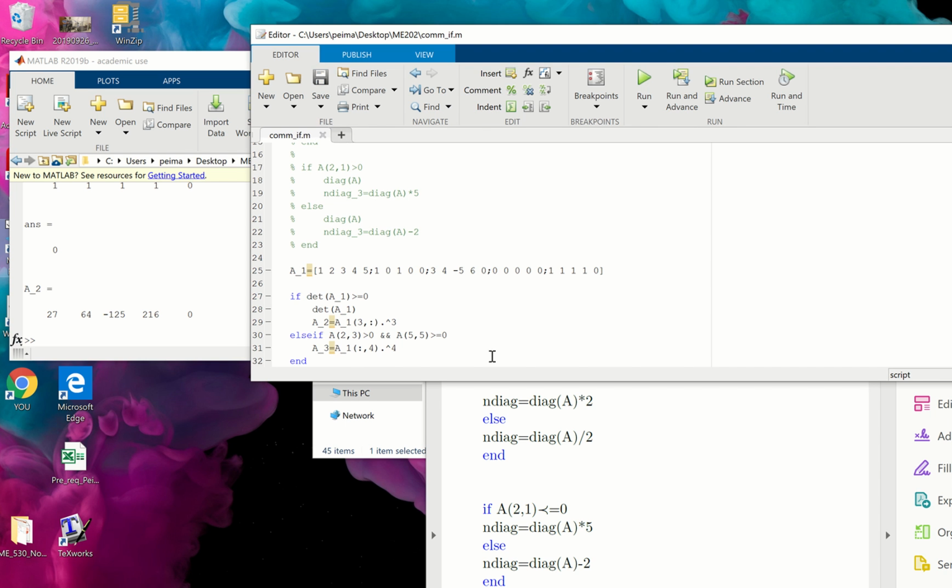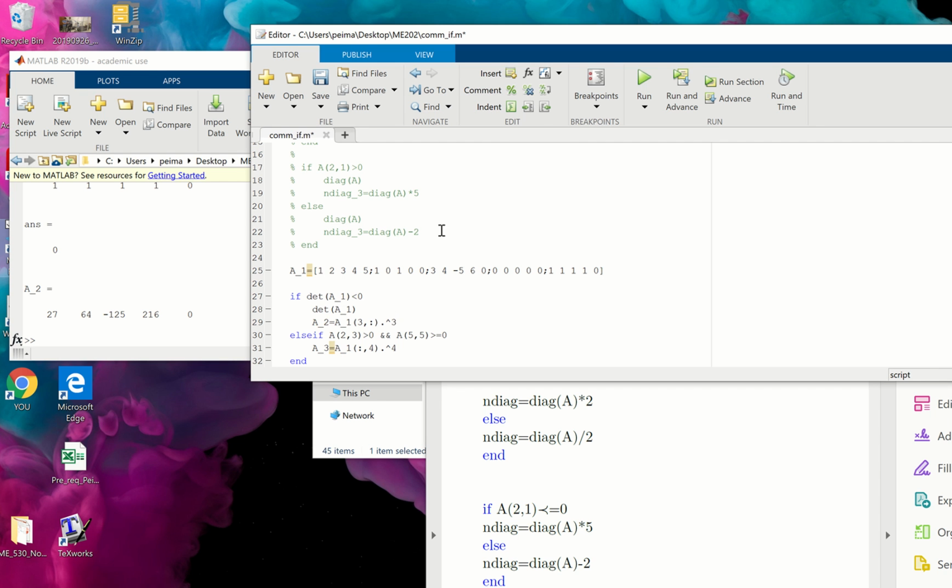First of all, because this is valid, it's going to skip this. Understand what I'm talking about? Because MATLAB is not stupid. Because you say this if is valid, it does it and goes to the end, after end. So you cannot expect that you have two valid conditions and it will run both. So I'm going to make one of them invalid. How? I'm going to say it is smaller than 0. If the determinant of it is smaller than 0, do this. But we know that the determinant of the matrix is 0, so it's going to cancel out this operation.